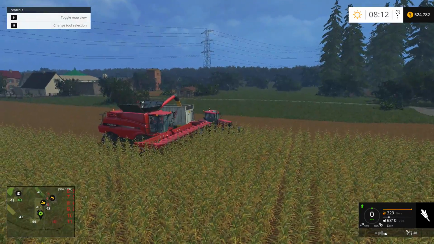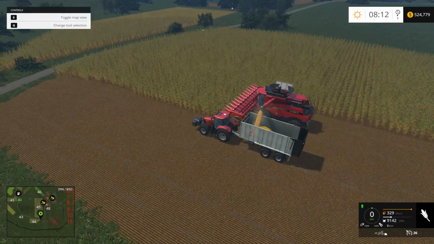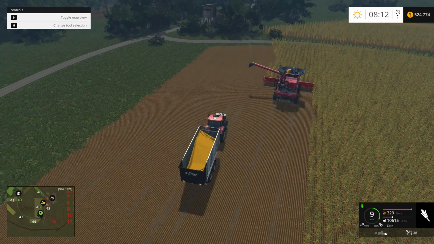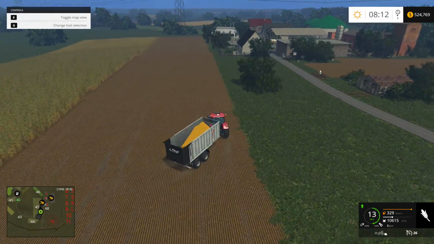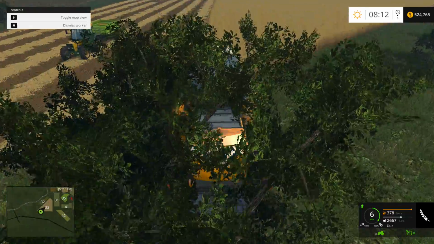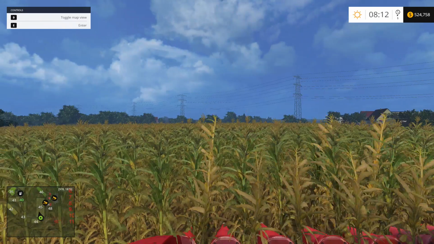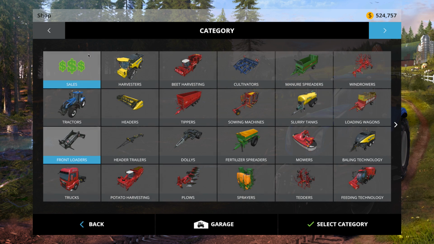Okay. Next episode, I'm thinking we'll probably be doing forestry, just because I think we will be. That's a forestry area right there, I think. We will be getting into cows, and maybe some sheep, I think. So, we will buy some machines to do that.